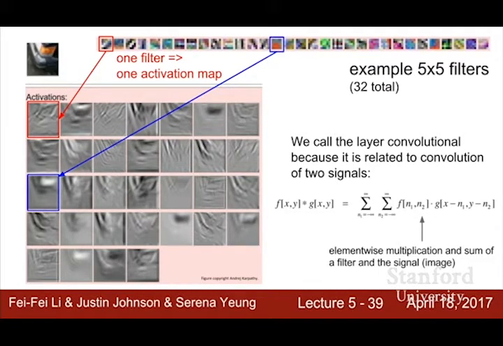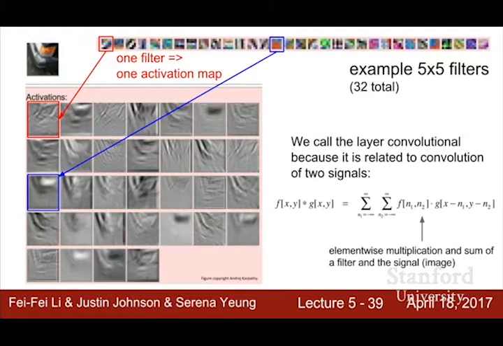And so here, for example, if we look at this first one, this red filter with a red box around it, we'll see that it's looking for, the template looks like an edge, right, an oriented edge. And so if you slide it over the image, it'll have a high value, a more white value, where there are edges in this type of orientation.